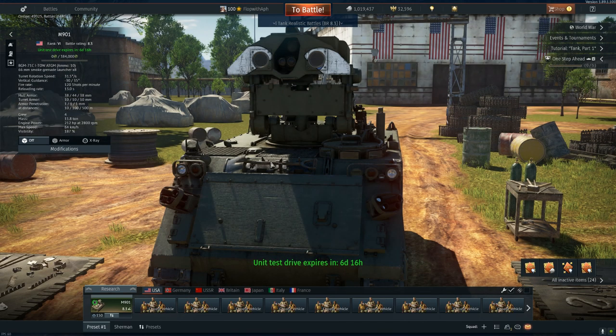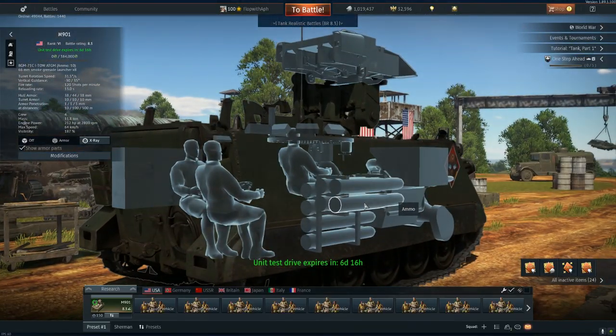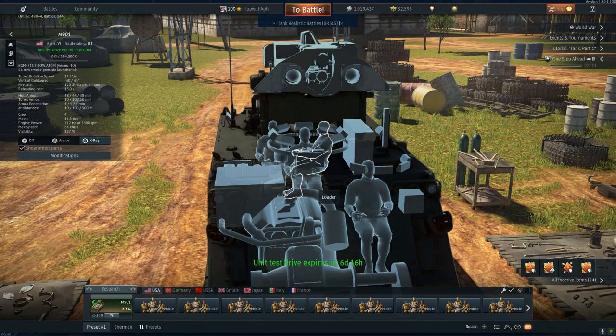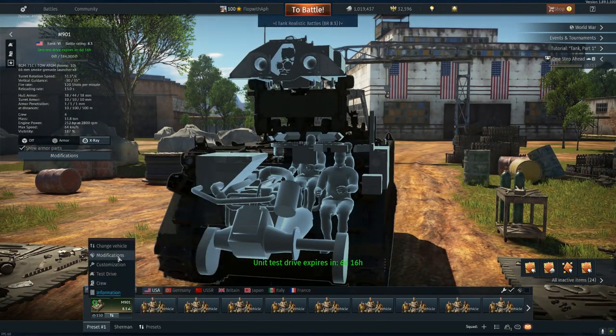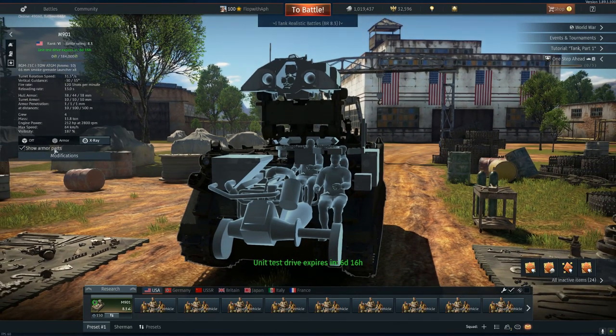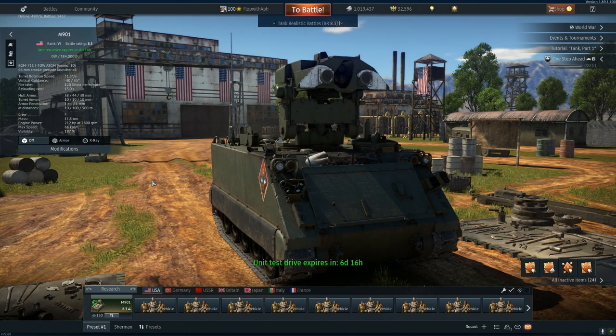And to finish the job, we have two ATGMs. It looks like we're going to have 10 in total. Two in the launcher. 4, 6, 8, 10. Yeah, so there's no trickery right there. 10 ATGMs, and these are ITOs. So 630 millimeters of pen. We're going to get about 450, 550 millimeters of pen during combat. And to have two back-to-back to follow up is going to be extremely efficient. Okay, let's go take this out and see how many other Wallys are in the battle.